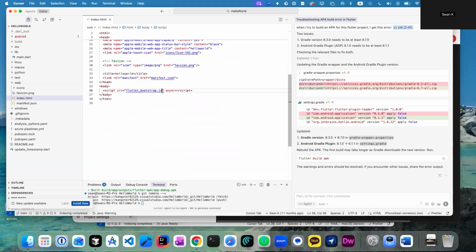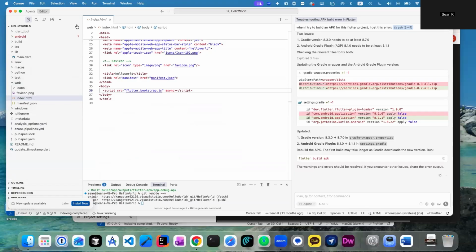What it's doing is adding a parameter here that will force basically any kind of web browser to see that this is now changed, and then it needs to pull a new version of this content. And you do this whenever you're updating the website of this Flutter app.